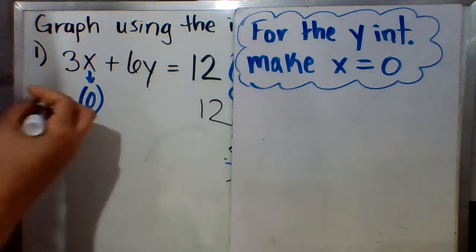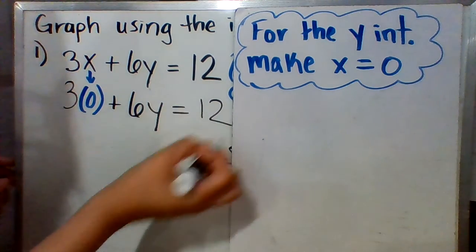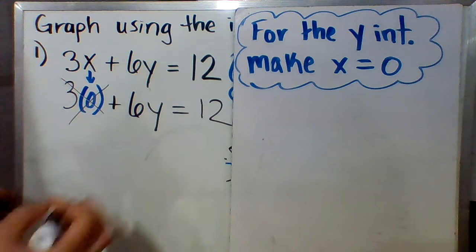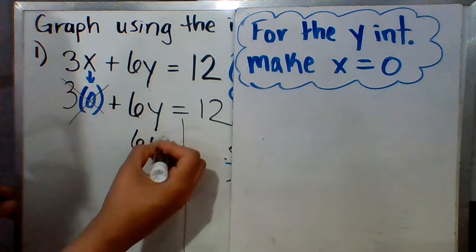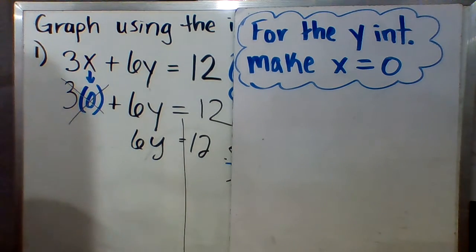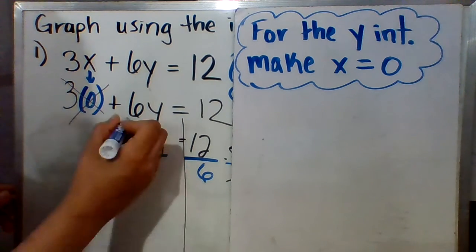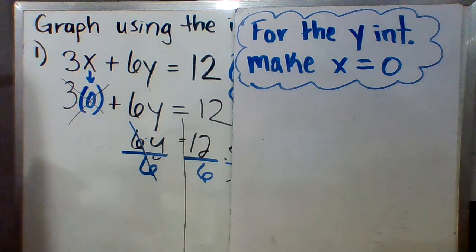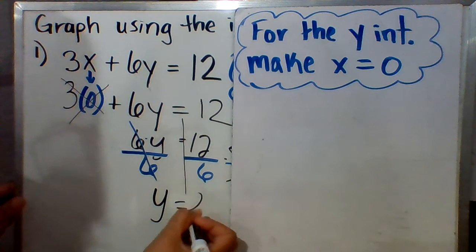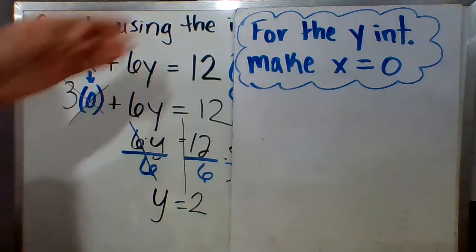Okay, drop your junk. So we have 3x, or 3 times 0, plus 6y equals 12. Again, this piece disappears because anything times 0 is just 0. And now we have 6y equals 12. To get the y by itself, we have to get rid of that 6. It's being multiplied, so I need to divide to get rid of it. Do the opposite to get rid of it. And 6 goes into 12 perfectly. It goes in 2 times. So my y-intercept is 2.